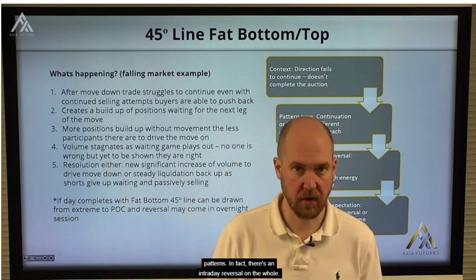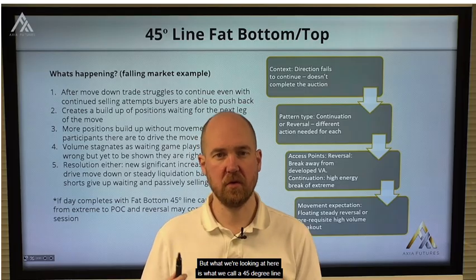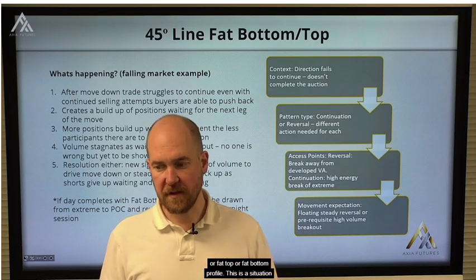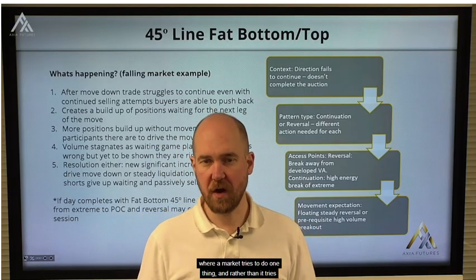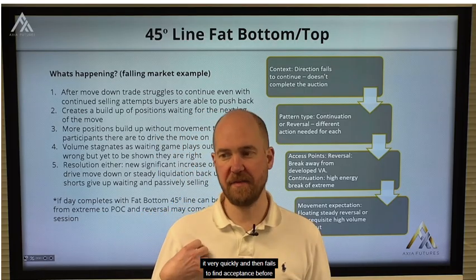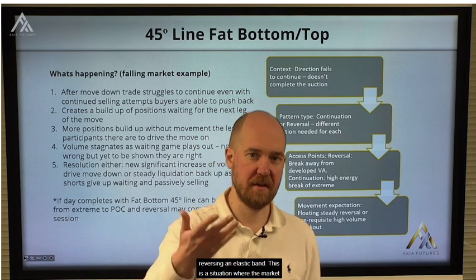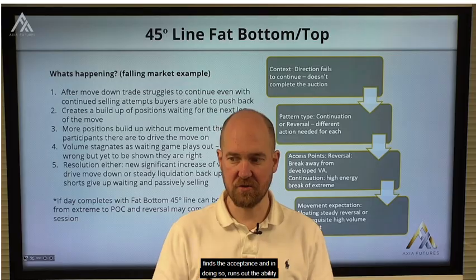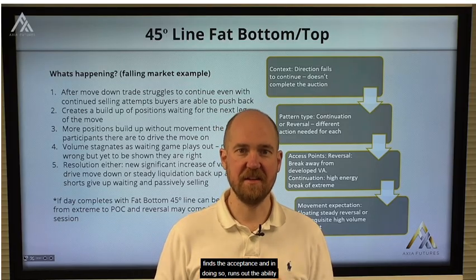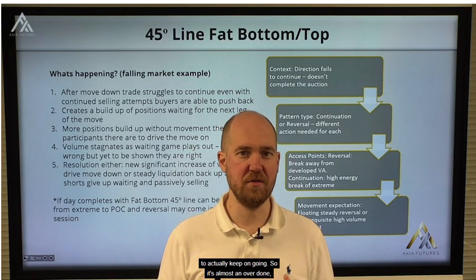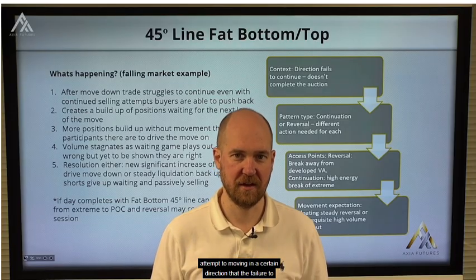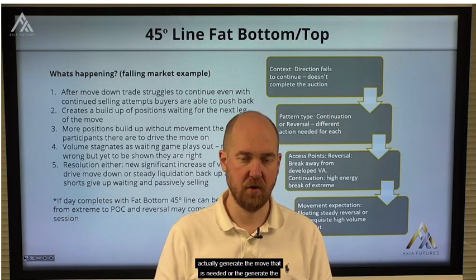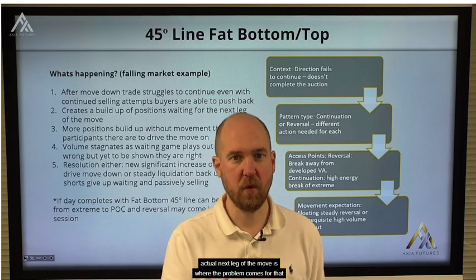This is an intraday reversal on the whole, but what we're looking at here is what we call a 45-degree line, or a fat top or fat bottom profile. This is a situation where a market tries to do one thing, and rather than trying it very quickly and then failing to find acceptance before reversing like an elastic band, this is a situation where the market finds the acceptance and in doing so runs out the ability to actually keep on going. So it's almost an overdone attempt at moving in a certain direction, and the failure to generate the actual next leg of the move is where the problem comes for that market.